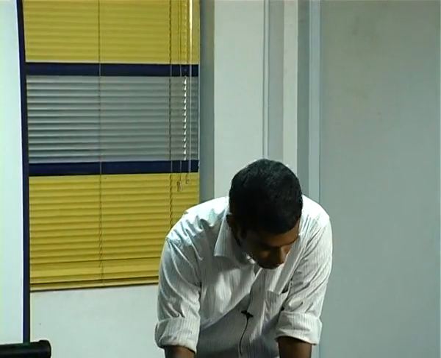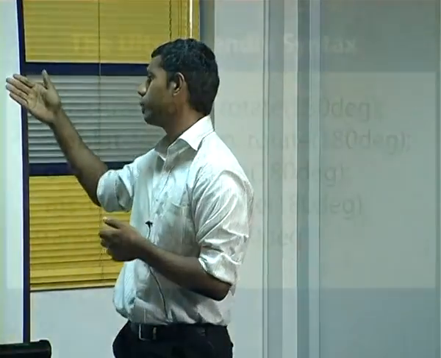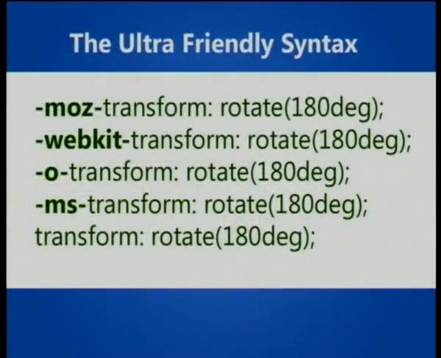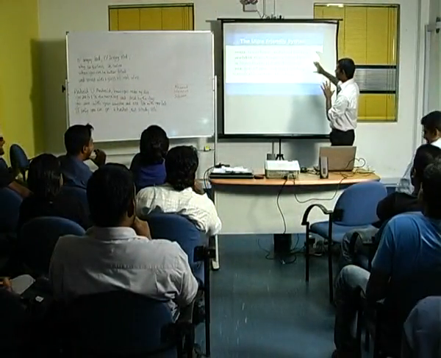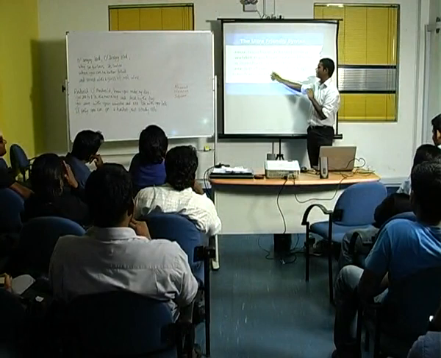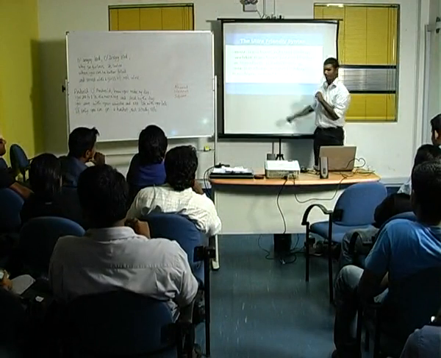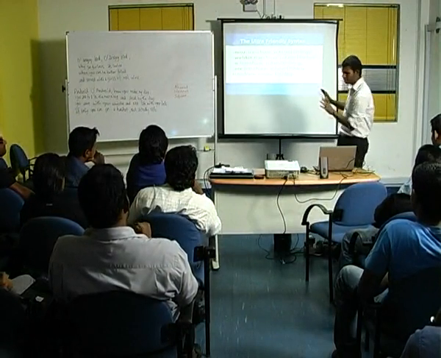So I actually have about 3 lines of code for each property. That's just for now. Here's a sample, the rotate bit. Here we have the line for Mozilla, that's Firefox, WebKit is Chrome and Safari. This is Opera, this is Microsoft, you can ignore that. And transform here is for when hopefully everyone gets to the standard, they'll just use this. So yeah, this is just for now. Don't be scared of it.